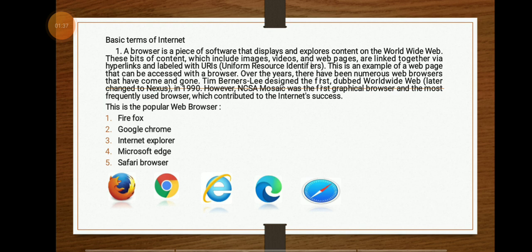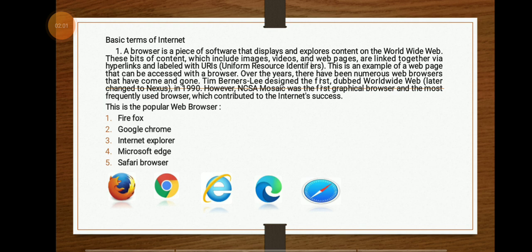URIs means Uniform Resource Identifiers. For example, a web page that can be accessed with a browser like Chrome, Internet Explorer, Microsoft Edge, Safari, and Firefox.